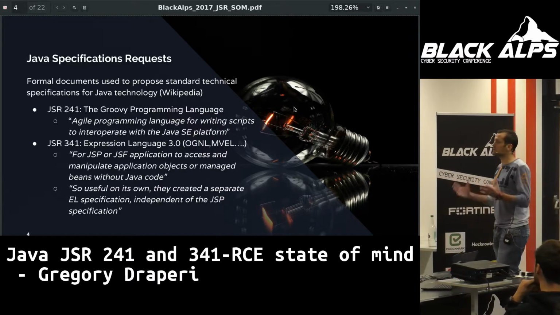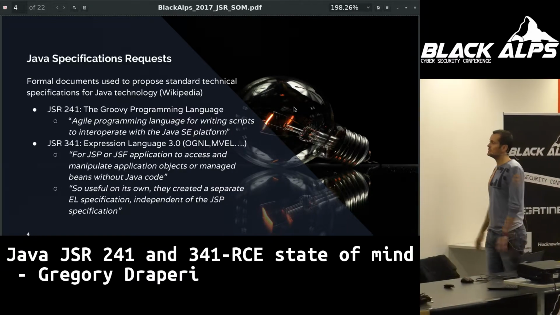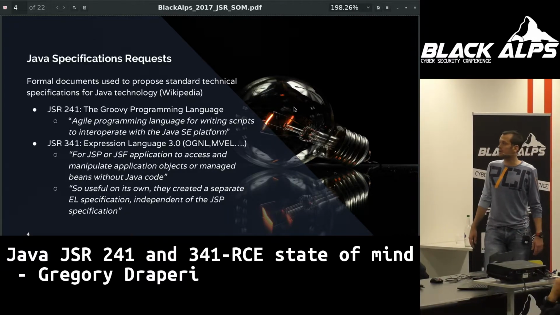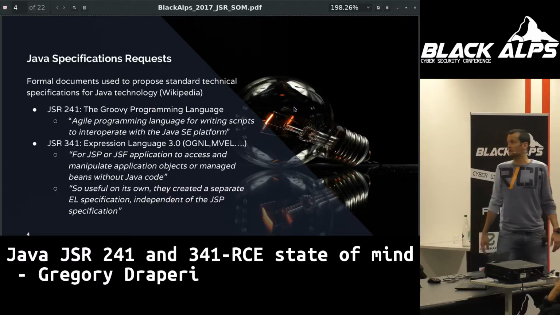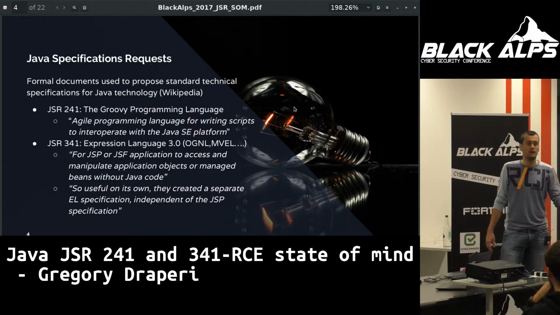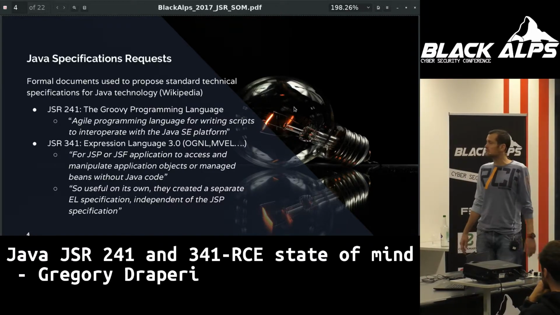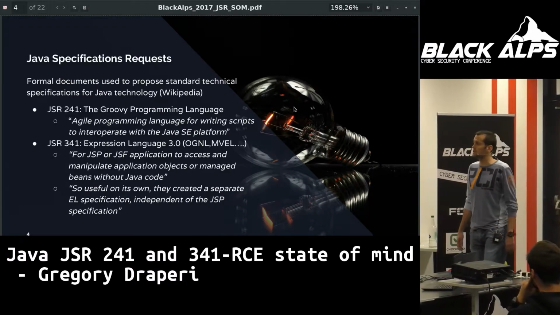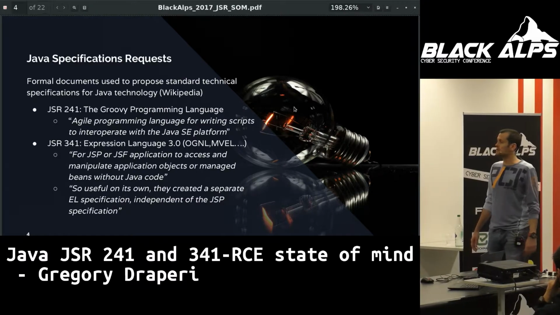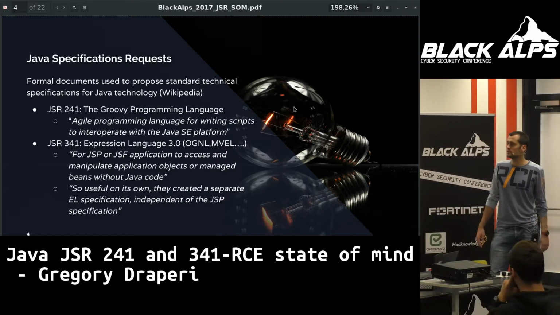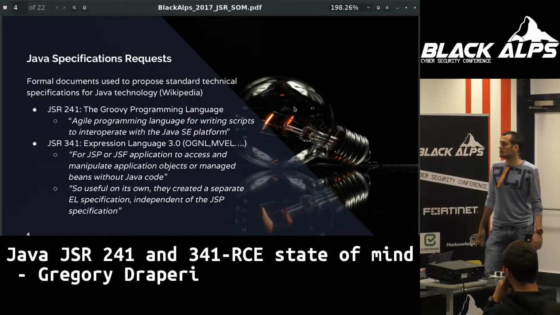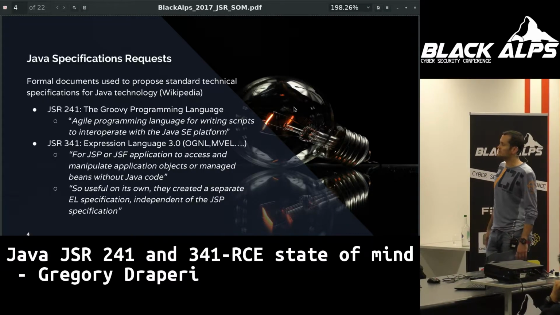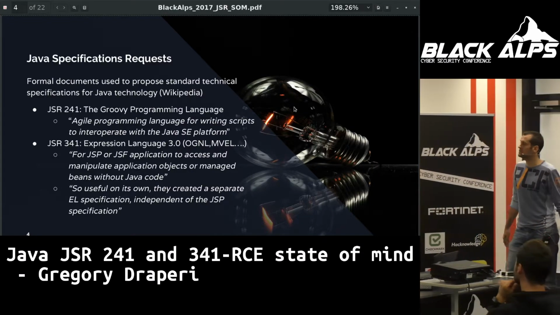Just to give some context, in 2012 there were some Struts vulnerabilities that appeared, and I was an application security consultant, and I had to work on the Struts vulnerability to better understand how it was working, in order to protect the company I was working for. That's how I entered this field, and I started to look into the OGNL field.